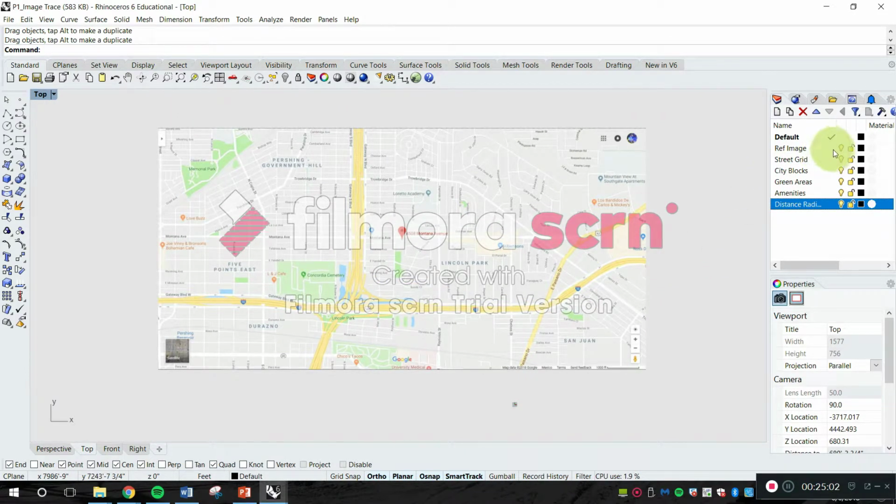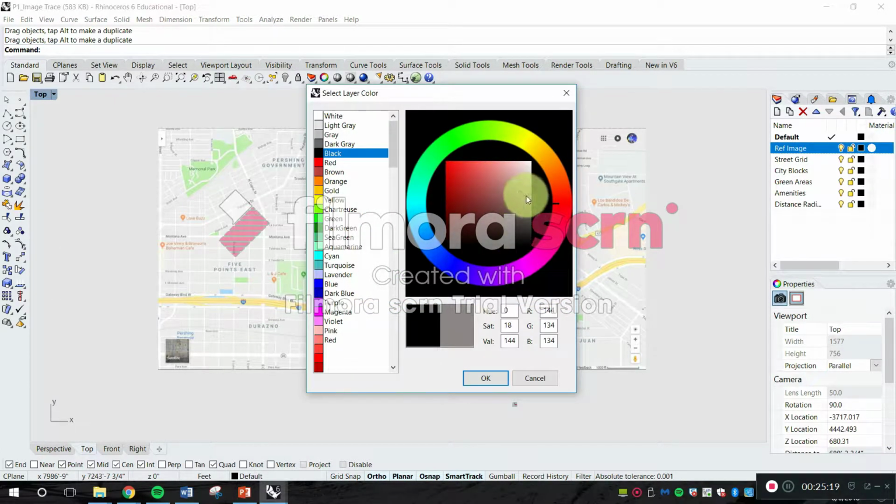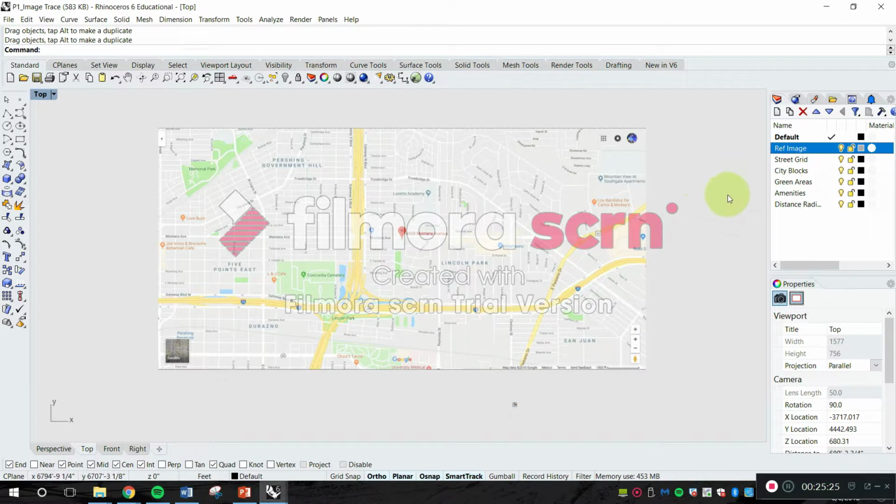Now, let's actually have some fun with colors. This color idea, it's up to you. I like for you guys to start experiencing how to add colors to this. So the ref image, you don't have to use the ones that I use, but I can walk you through what I maybe like. At least the ref image, I like to use something null, such as the gray right there.